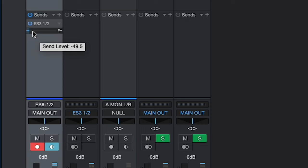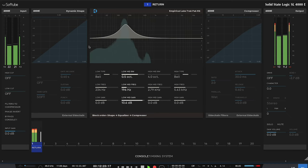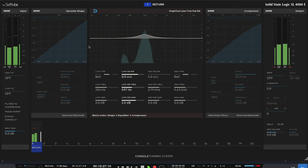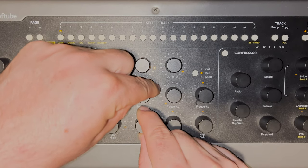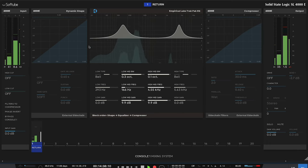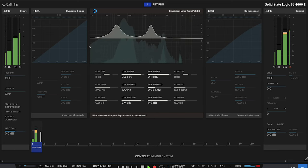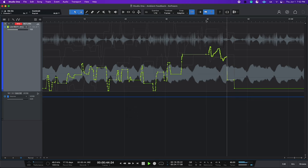Okay, I'll activate the EQ and slowly bring up our send to bring in the feedback. Do this slowly because it can get loud quick. Yep, so it works pretty much the exact same as the patches we tried earlier, we've just got more options using software, unless you've got a ton of hardware. Obviously, by using an EQ, we've got a lot more options than just a simple filter. Another bonus, of course, is you can automate this really easily if you want.